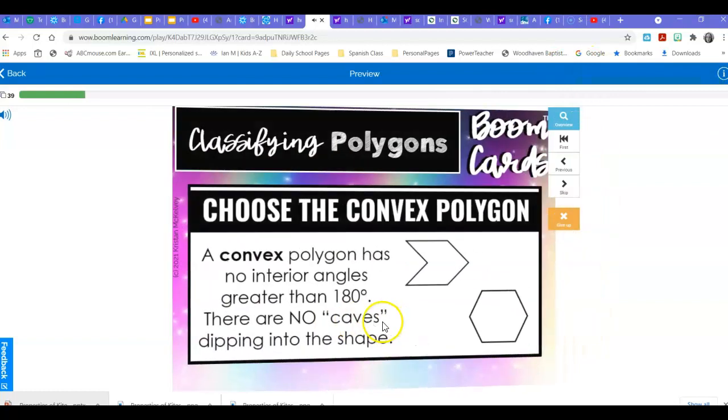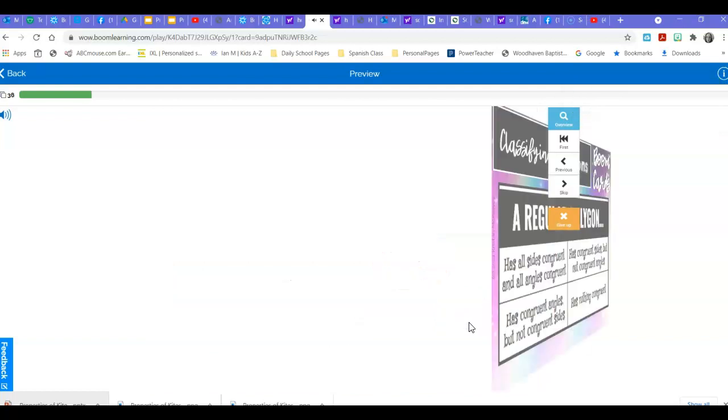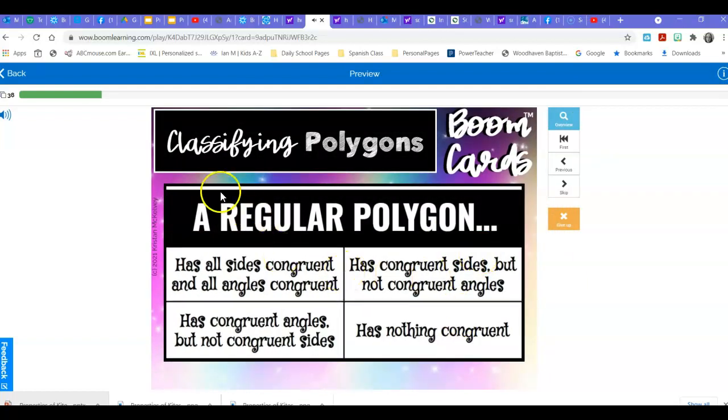Concave. Convex, this is one where I've used images as answer choices. So I just have a picture of my shape, and I made this one wrong and this one correct. All right, so this is one where I have an image. This is an image that I had copied and pasted into Boom. And then I put little clear buttons. I made the background transparent and I made the border transparent, but I just put buttons over the image to make it to where I can choose them.